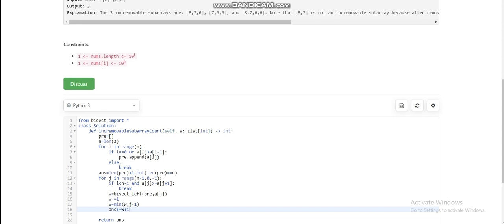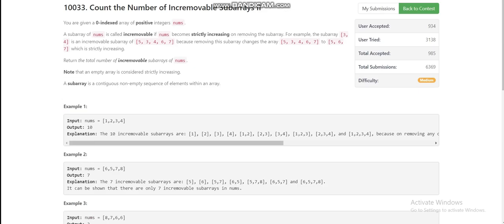And this part is for considering the suffixes, and if the entire array is sorted, then we have to delete that from the case, the suffix deletion, because we can't delete the entire array. That is not the case, right? We have to delete some possible subarrays which is less than n.